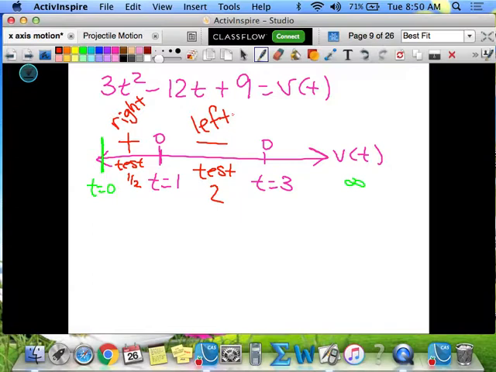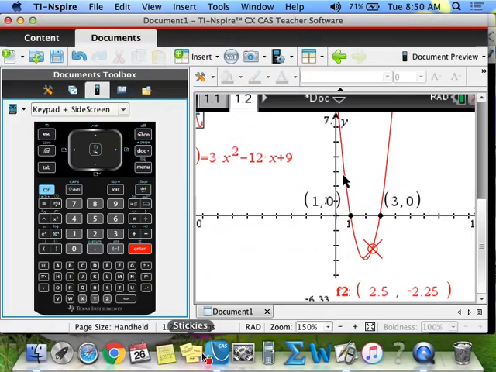I need to pick something to the right of 3. What's the easiest thing to pick to the right? 4. So 4 is the easiest place to go, just because for right now in the beginning, our eyes need to see actual negative values or actual positive values. We'll get to the point where we don't need to do that. We'll just go, hey, it's always below, it's always above. If we're looking at the plot, you have to remember which graph you're looking at. Okay? So we tested 4.